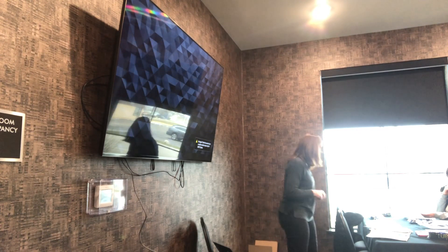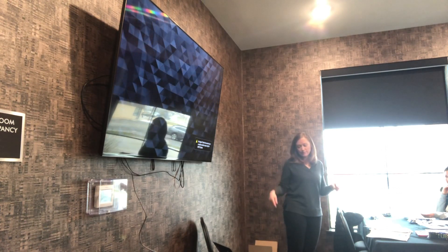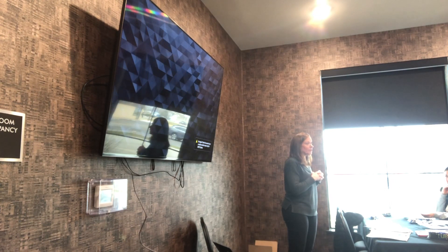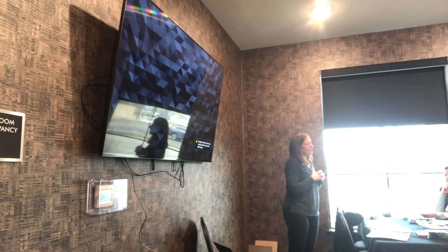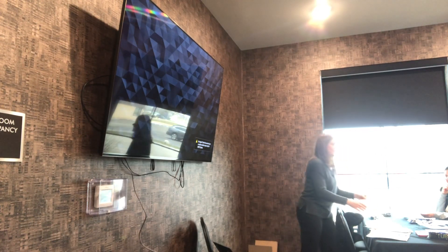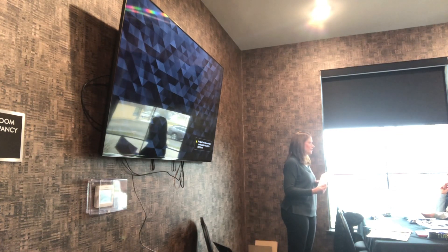What about chargers? They do have some outlets to charge phones in the room, but if you have anything you need to plug in, you will need a converter. The boat is European, so it doesn't have universal outlets like some ships do. Bring a plug adapter. Ann had asked about that earlier, so thank you for bringing it up.